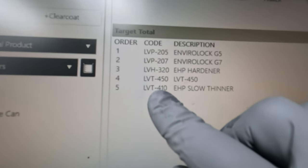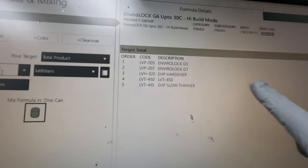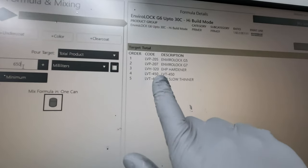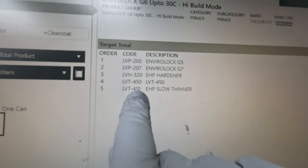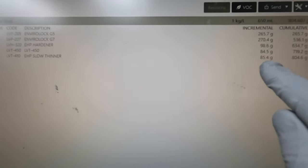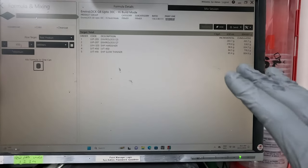I've been using 420 this time of year. It's still not very hot, but if it's warm months, yes, you still want to use your 410. But then I add an extra dose of the 420 or 410. If it was above 30 degrees, I'd be using 410, but add an extra amount of that, so that thins it down. Again, it is important. All these things do play a role in getting this good finish.